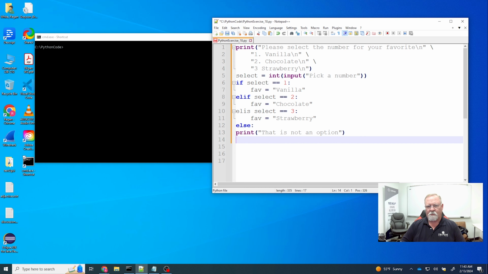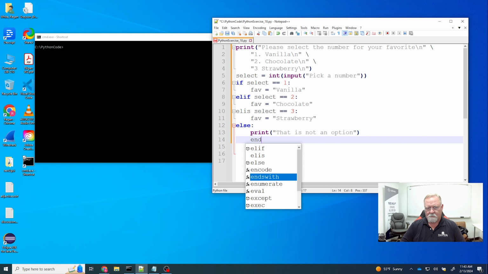And then I think we can use the end. Oops, except I have to indent that, huh? There it is, quit. All right, so at that point, we're just going to kill the program and call it good.